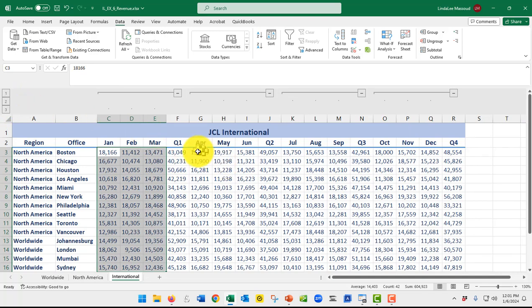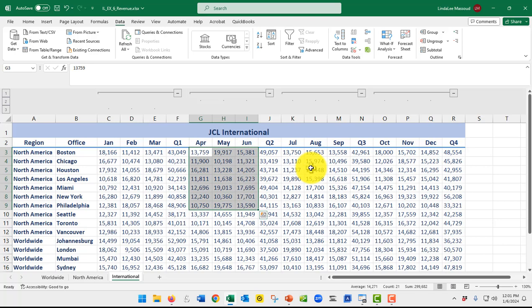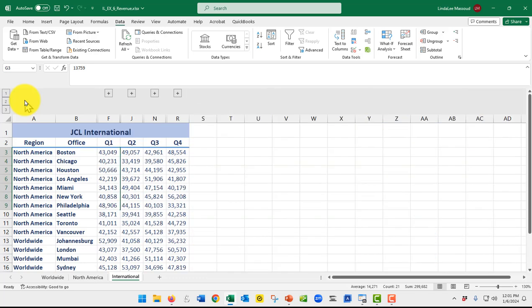And your next exercise here and the next step is to do the other 3 quarters the same way. Select it and go up and group the columns. So we'll assume that that's all done here. And now we continue with the next activity. And all of the columns are grouped now and hidden at this level, so we see only the totals.